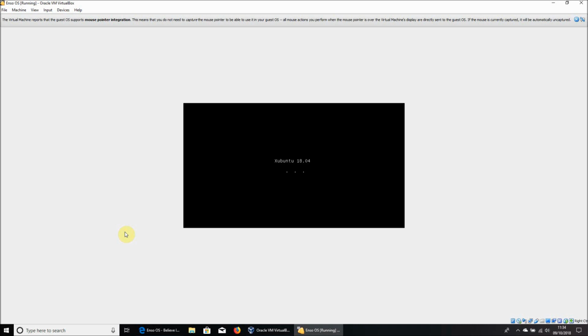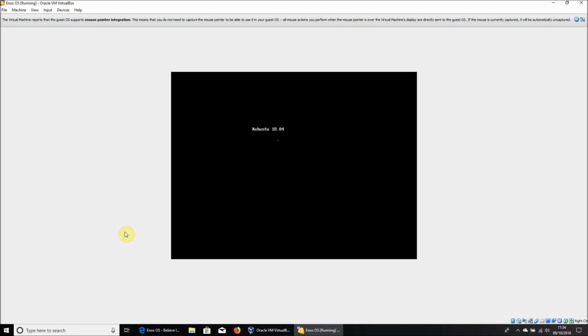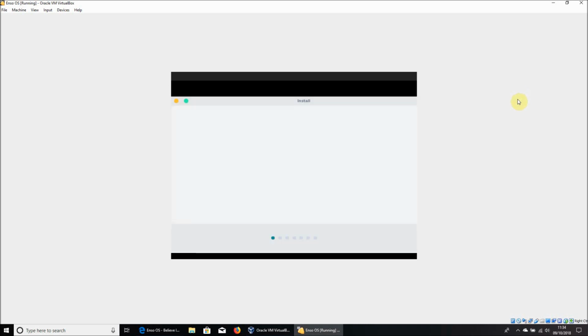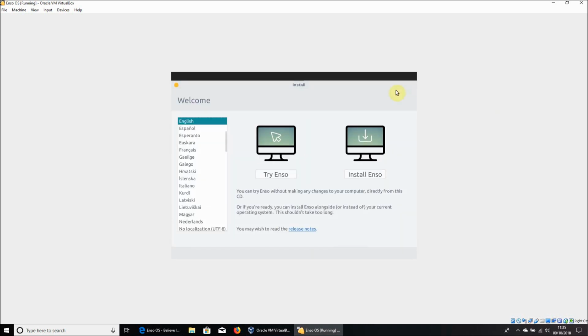And it also runs a customization of the XFCE desktop environment with Gala WM from Elementary OS integrated into the XFCE desktop environment to improve functionality and to enhance user experience. It also runs the Panther launcher, which is a customization of the Slingshot launcher, which comes with Elementary OS as well. And here we are at the installer now by the looks of things. Let's just go ahead and install Enso.